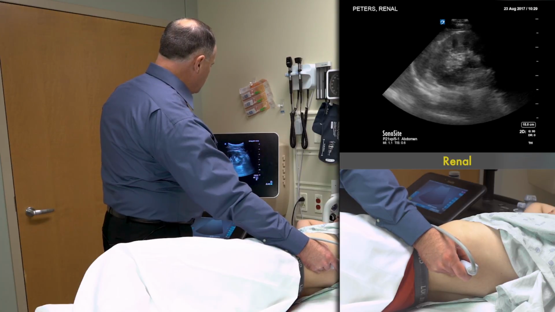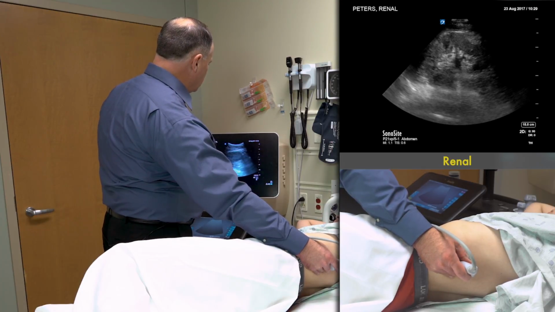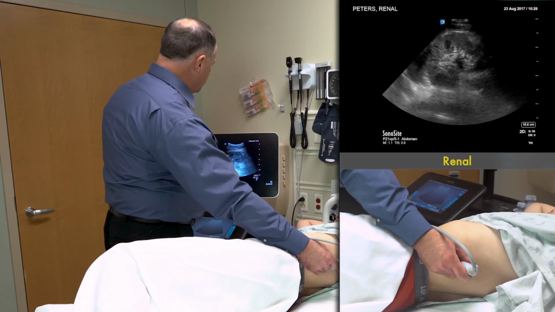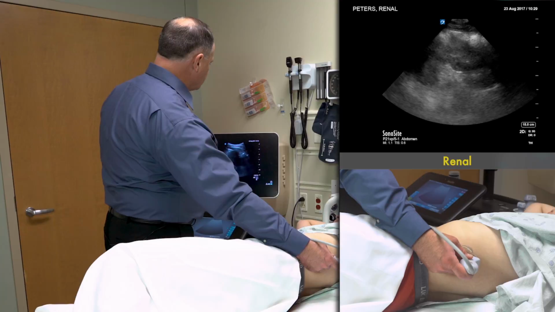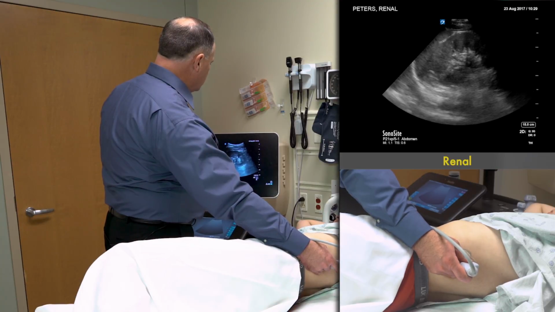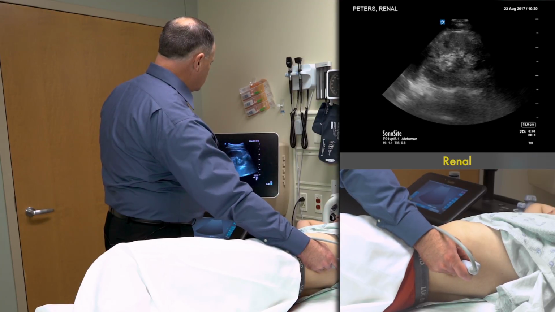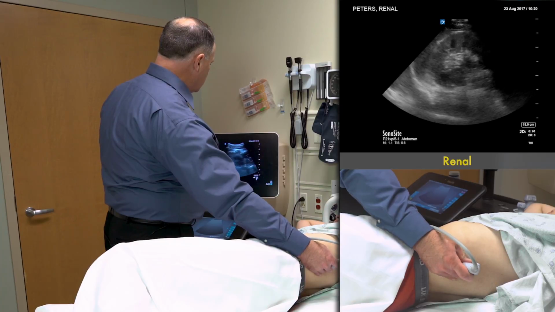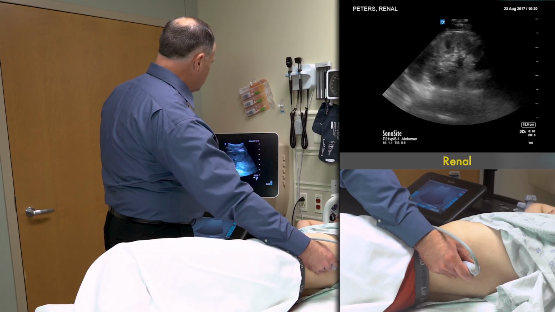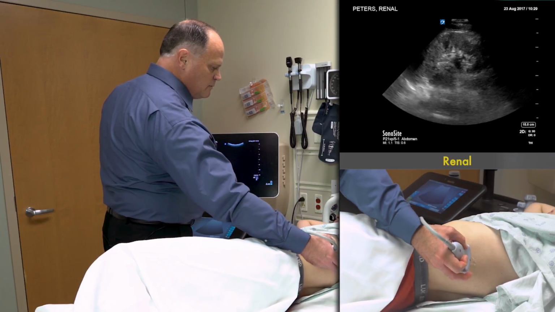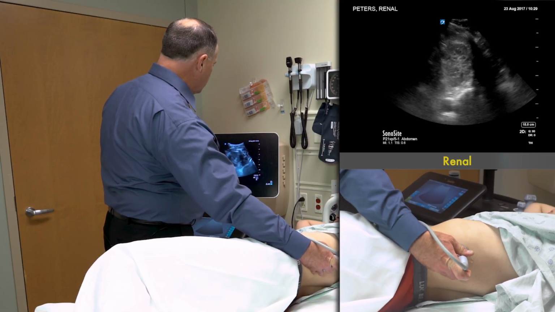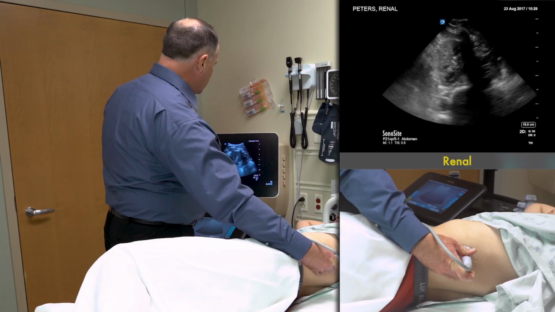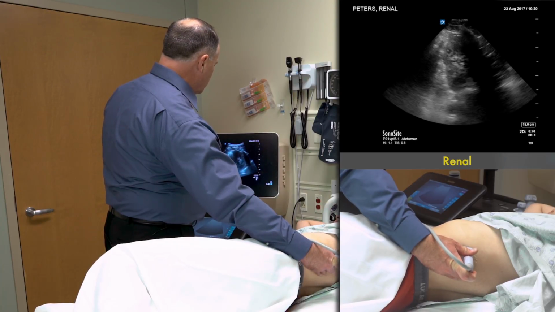But here's the superior aspect of the kidney, the inferior aspect of the kidney, and again, I can see that there's no shadowing stones in the kidney parenchyma, and there's no hydronephrosis. I don't see any pathologic cysts or abnormal structures there. Again, even though I'm shooting posterior, I still can rotate my probe into a short axis to look at the kidney in short axis. It's going to look more rounded and attempt to visualize the collecting system coming off medially.